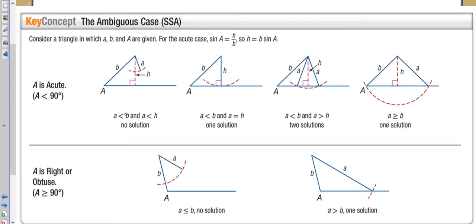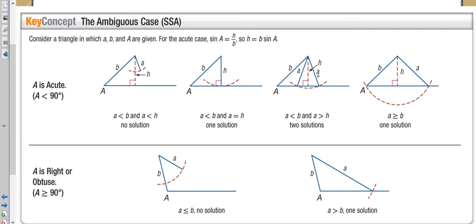It says in a case where it's talking about angle A here, the one that's less than 90. It's not talking about the one that's greater than 90. It's talking about the one less than 90. If angle A is less than 90, and that side length A is shorter than the height and the side length B, there's going to be no real solution. As you can see here, the triangle doesn't connect. If A is less than B and A equals the height, that means A is exactly the height. Well, it's a right triangle, and we could solve with our normal sine, cosine, tangent is y over x. That's what we've been working with when we have a right angle.